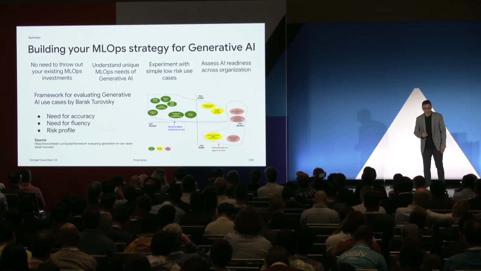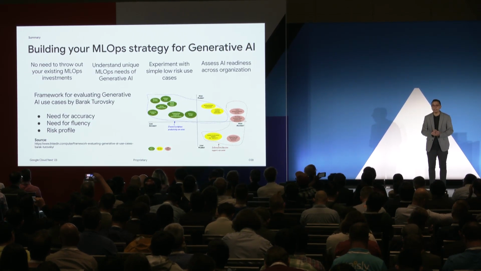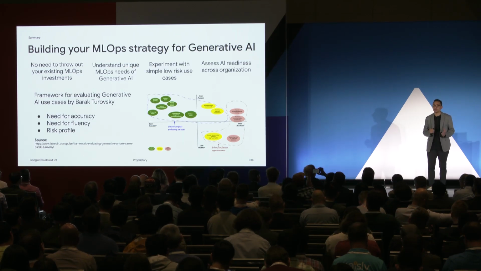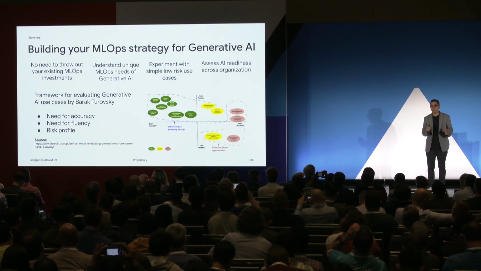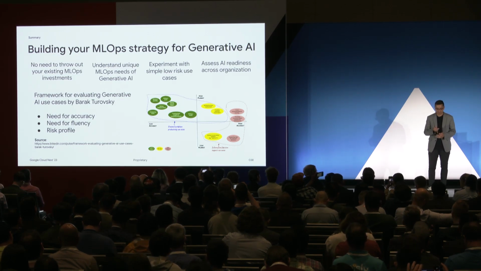Don't start with automated decision-making. We suggest that you start with use cases that don't immediately need high accuracy and have a risk profile. Maybe they have high fluency needs, or high creativity and ideation objectives, and those are great ways to get started. I personally really like this framework that's out there publicly that looks at two axes, accuracy and fluency, and focuses on the top left, where a lot of the key advantages of generative AI are, with high fluency but maybe accuracy is low to medium, with human in the loop exceptions throughout.